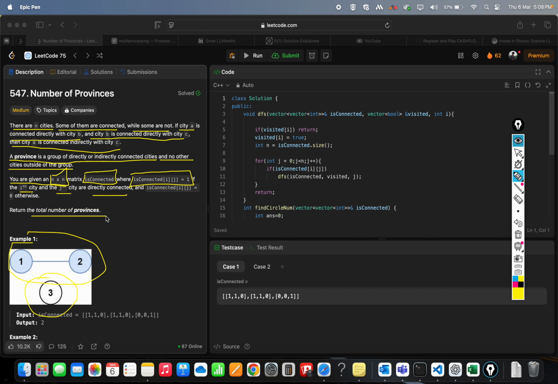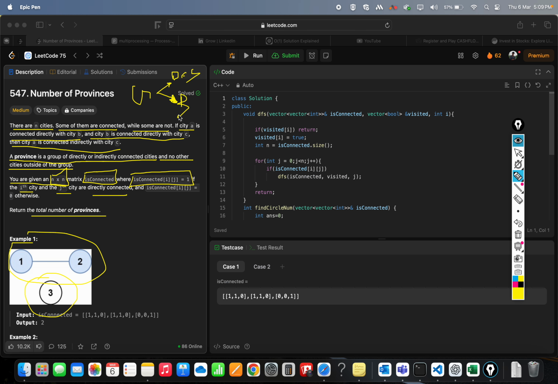So for a graph, right, we have two ways. First is depth first search, and second is breadth first search. I have discussed in detail about these two algorithms in another video. I will share the link with you either here or here somewhere, so you can click on the video and go through those explanations.